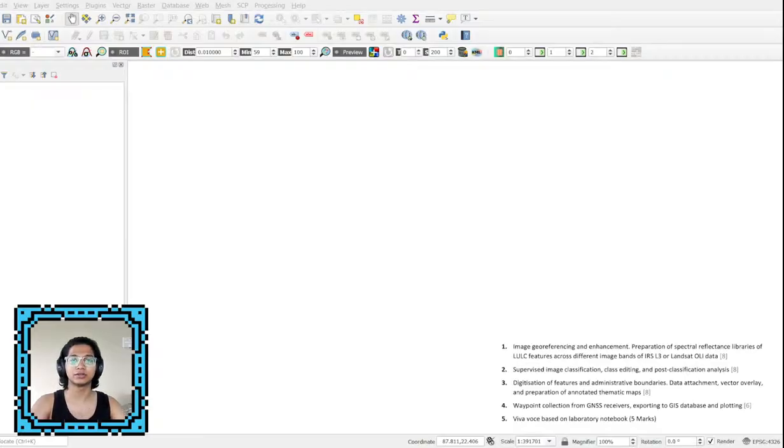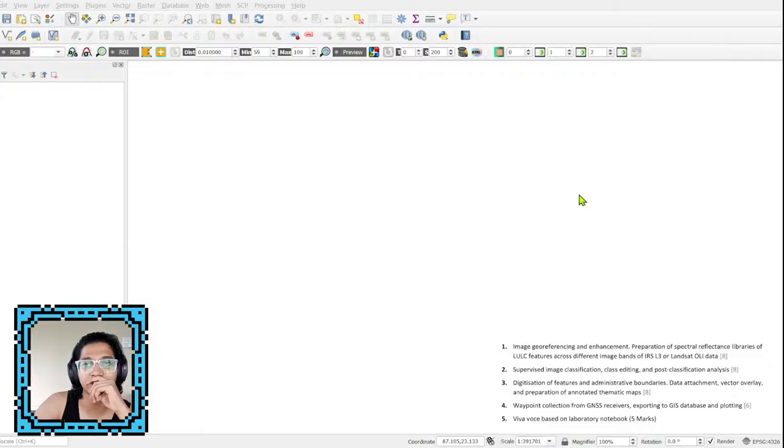Okay, so initially we are going to import a particular map that will help us to identify what exactly we are working with. Okay, then first let's open a map. Let's go to QGIS, and then we have to add a layer.